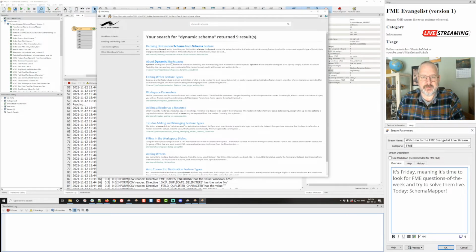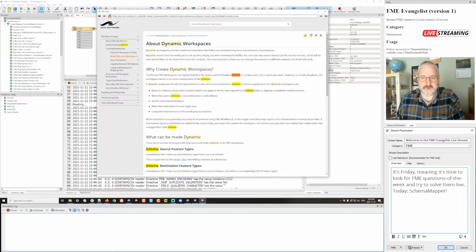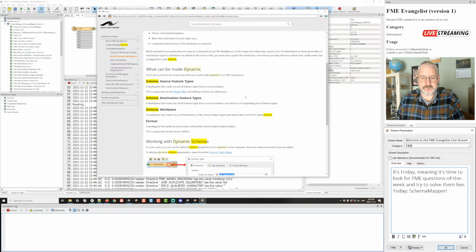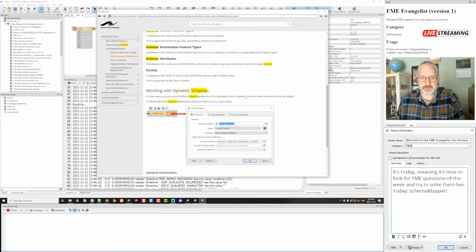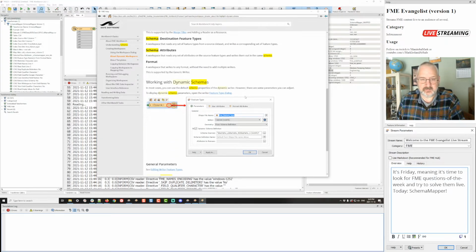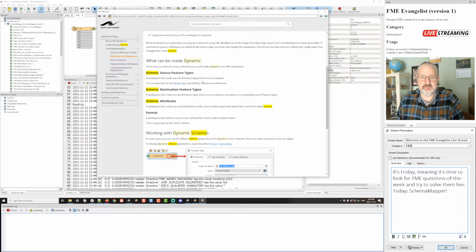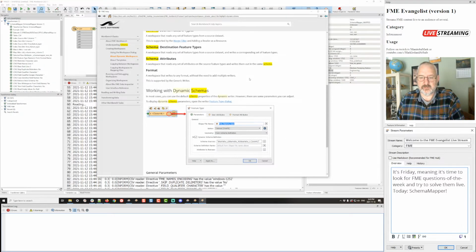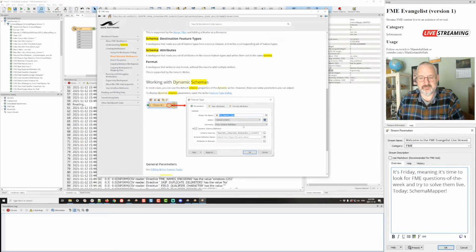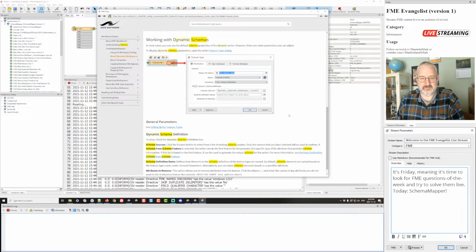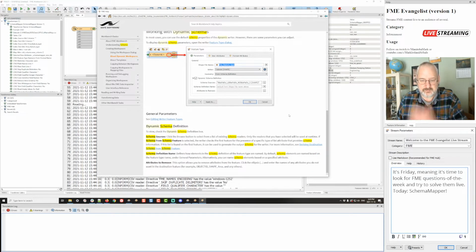Destination schema feature, dynamic workspaces. Very dynamic. I swear I probably wrote some of this, because yeah, it's using a demo data that I created.